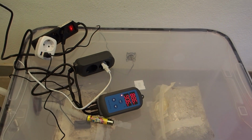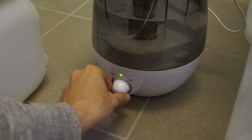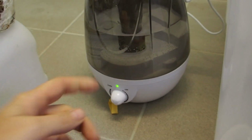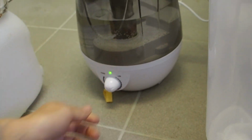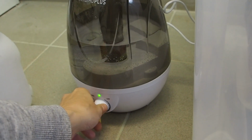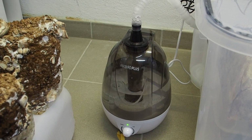Okay, now we are close to 90% humidity. However, the fogger is set on the highest setting, which I don't like, because then it's using up so much water. I'd rather it only use half of the water, because otherwise I would have to come down every 12 hours and fill up the water again.